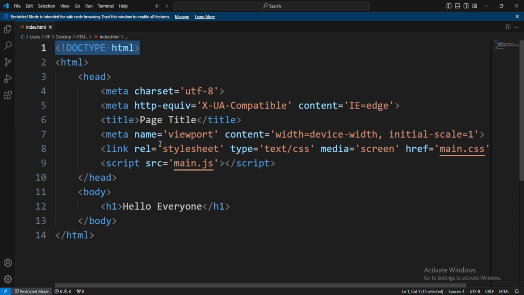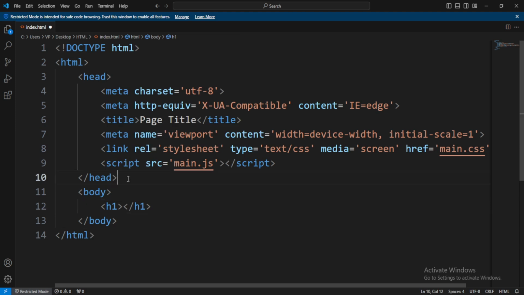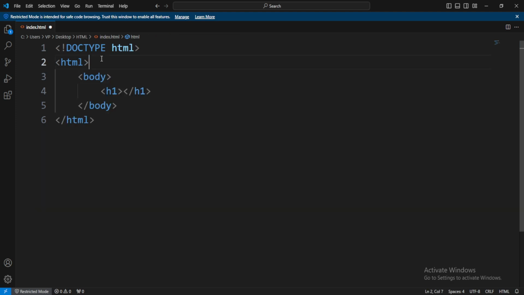In our format document, we can quickly write this: H1 inside the body tag. Clear this. I hope you know how we generated the code easily for us. If you don't know how we generated the code quickly like this, you can check the former video.